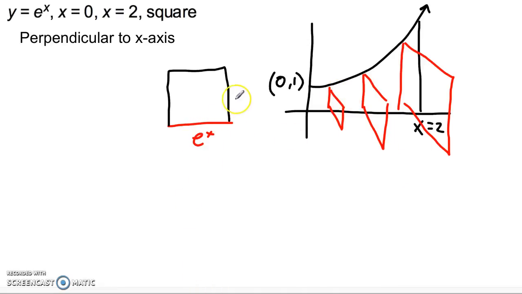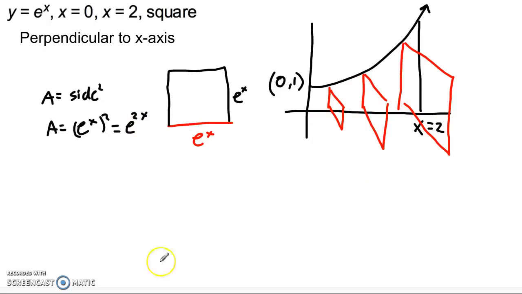Of course, since it's a square, that means all the sides are e to the x, and the area is simply side squared, right? Which means the area of our squares is e to the x squared, which is to say e to the 2x. So every one of these squares, if I pick a point like here on the x-axis, say that's 0.5, well then e to the 2 times 0.5, or e to the 1, that's going to be the area of that square. If I go to 1, then e to the 2 times 1, or e squared, is going to be the area of that square, and so on and so forth.